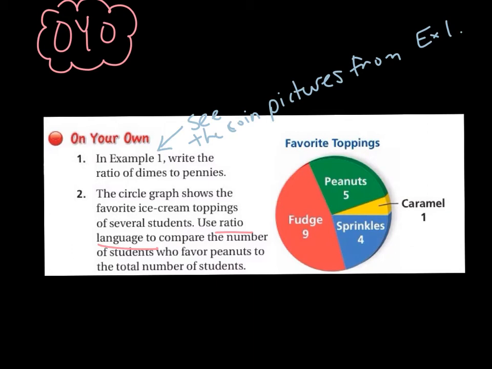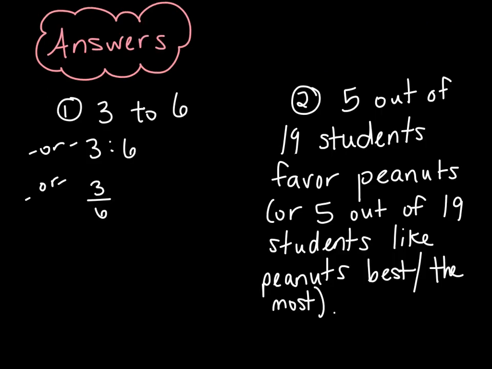And if you're a little stuck, then see the answer after you've tried it, and then just make a change if you need to. But at least try it, please, before you check the answer. Any of these 3 ways will work. You only had to pick one of them. And then over here again, it doesn't necessarily have to be worded exactly like this, but this would be a good example of using ratio language to explain that circle graph. So if yours doesn't match this, it doesn't have to be word for word, but it should be somewhat close. And we'll practice different ways that you can use ratio language as the chapter goes on.